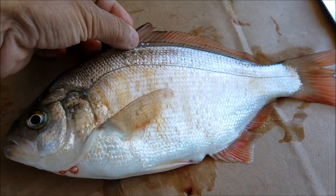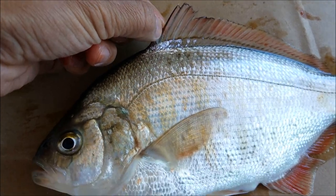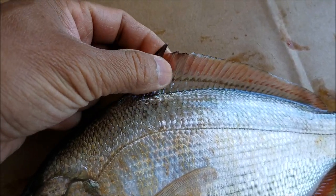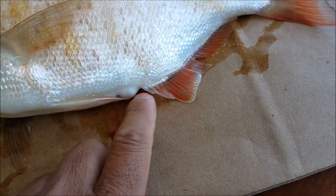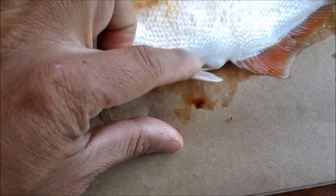Okay guys, here's a red tail. Now let me show you the spines on the back — these spines right here, they are very, very sharp. So be really, really careful when you handle them. Spines down here in the anal fin, and as well as spines on the pectoral fin back here.